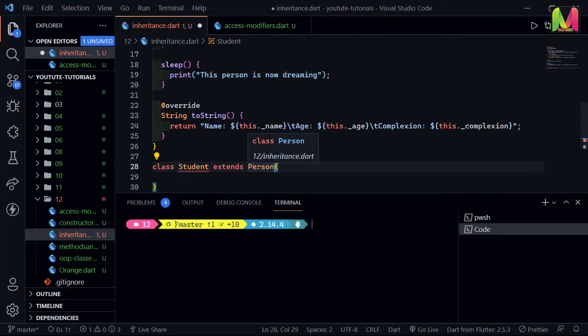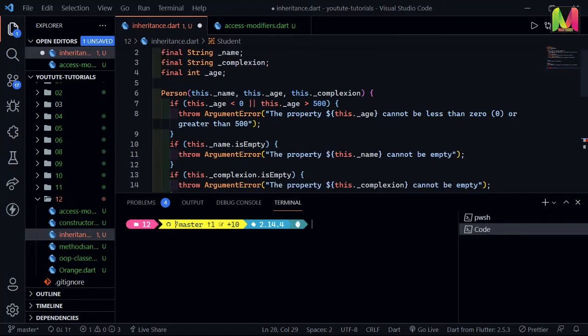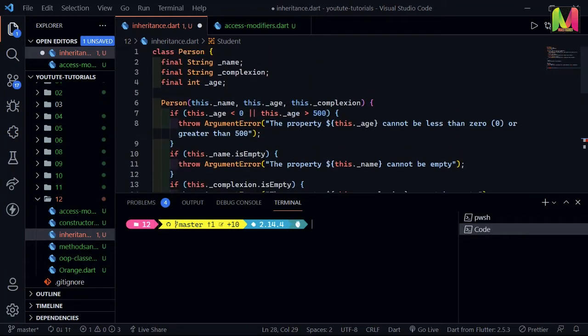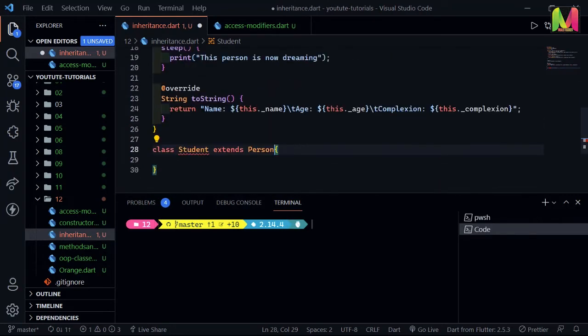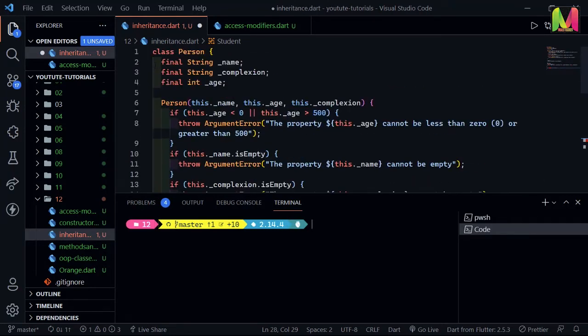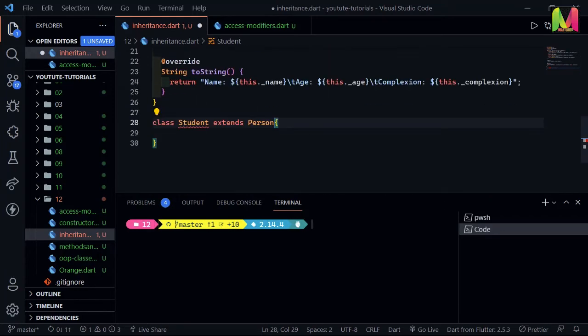Okay, so almost every student will have everything that is defined in a person class. So we don't want to redefine everything we've done here, or write the same code we've done here just for the student class.